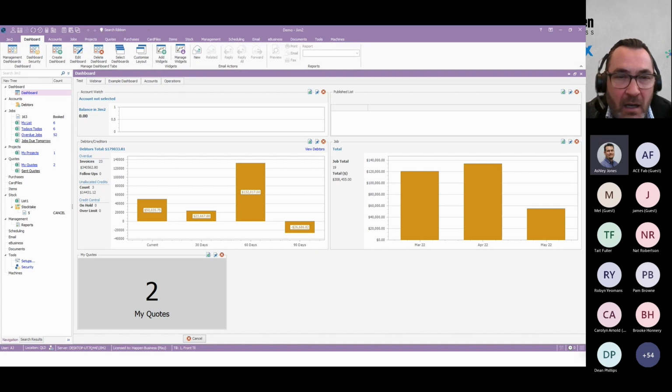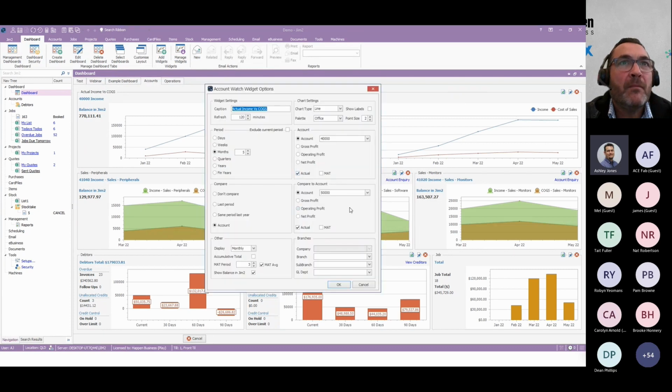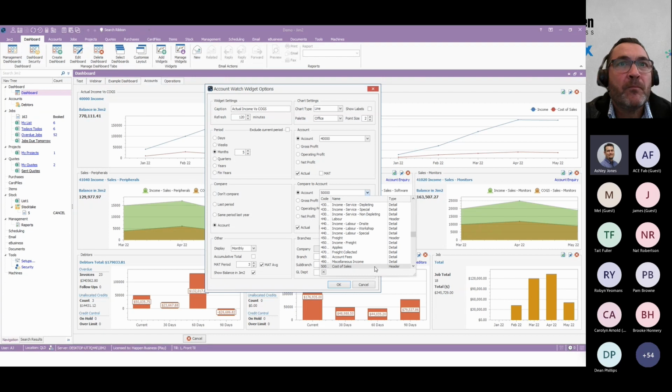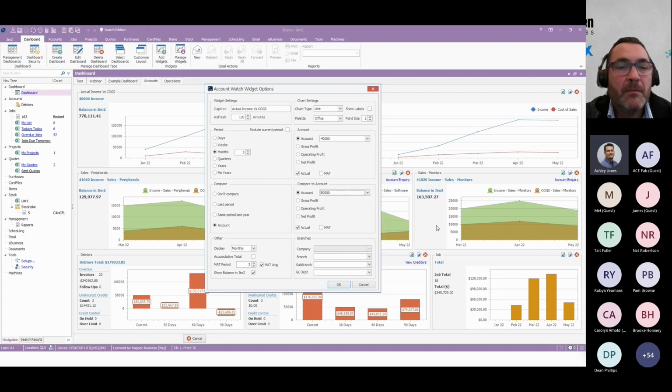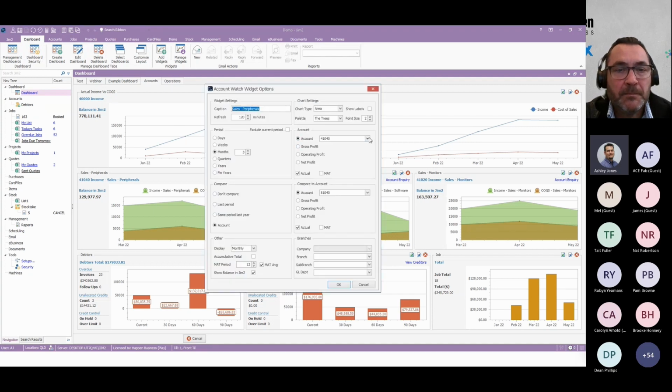There's one from Charlene asking, in the accounts widgets, can we compare 4 accounts in one graph? I don't think that's possible at the moment. It is designed to only compare 2 accounts at the moment. However, you can do header accounts and detail accounts. So if I go into one of these, let's say the peripherals one, I'm actually using individual detail lines on this one. And you can do a combination of that as well. So you could do a detail line compared to the header to see how much that's making up of the header, things like that.